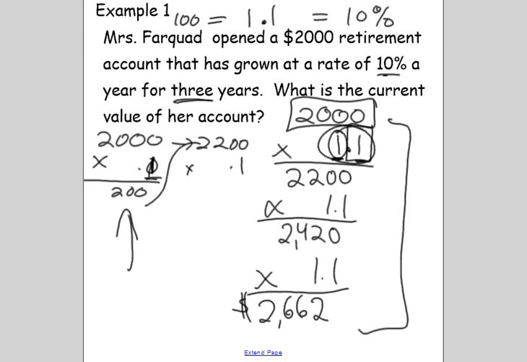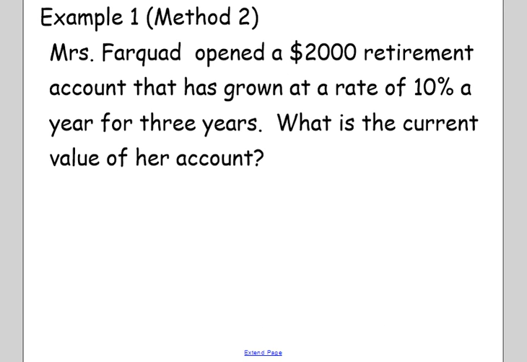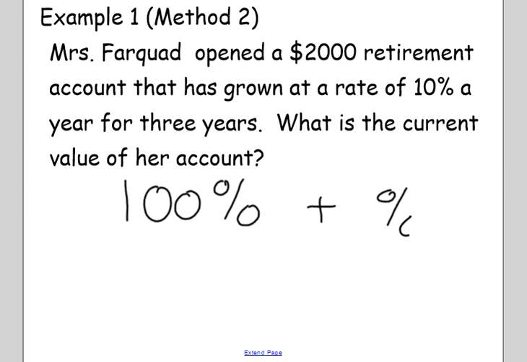Now, the other cool trick that we can use, right? I'll just leave a quick note. So this is this idea, method 2, plus the percentage, the interest rate percentage. I'll give you that note to help you understand that.